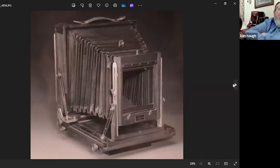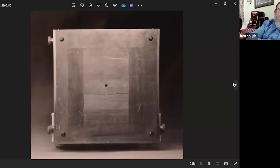This camera is at the George Eastman House. When I gave a talk on Deardorff at Photo History many years ago, I asked Todd Gustafson, who was fairly new there then, if he had a Deardorff. And he said, yeah, I've got one. And I said, do you know what year it's from? He had no idea. I said, well, let's take the bellows out and see. We unscrewed the bellows on the back and pulled it out, and there was a number 2 written on it. And I just about flipped, because how did George Eastman come up with the second camera made?